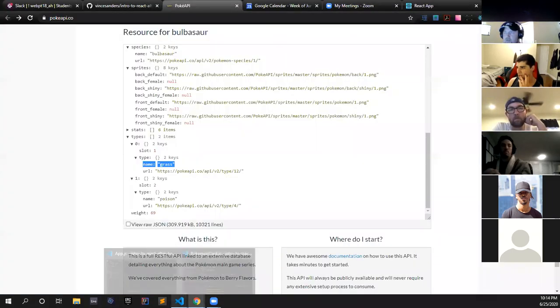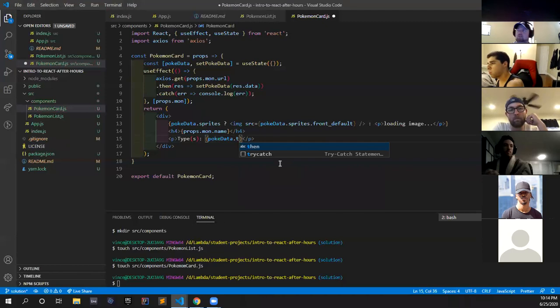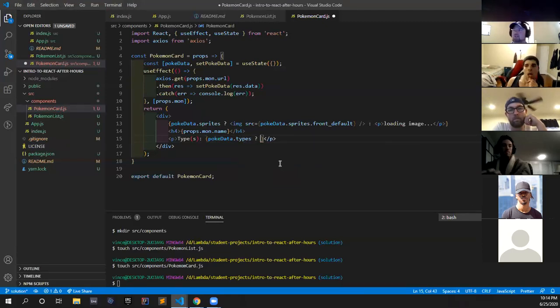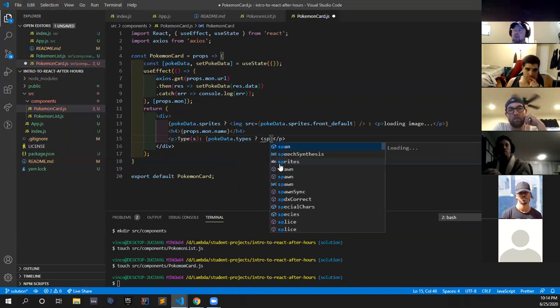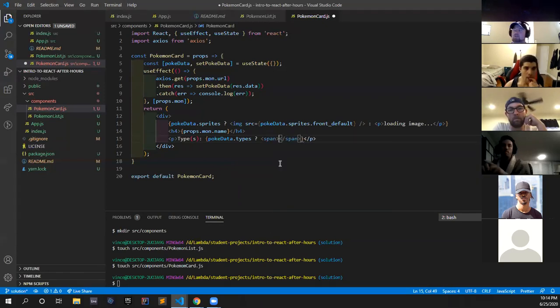Dot types. So if that exists, then we're going to want to create a span to hold this information. But it's an array, so we're going to have to map this, I think. Yeah, we totally are.